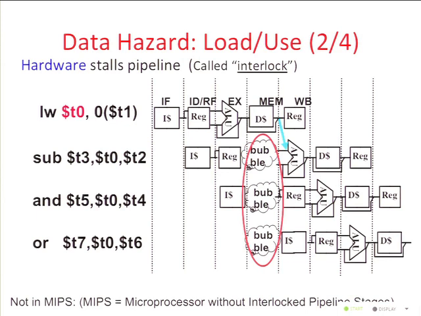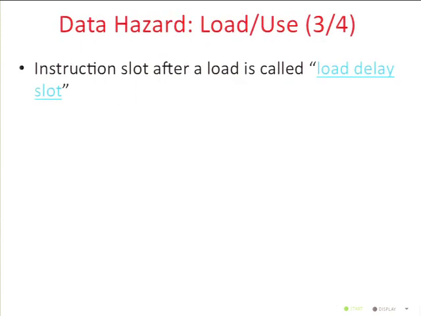So the way to think about it is there's a slot after this memory delay, after this load delay. We're going to call this the load delay slot. If you have a load word instruction, the instruction right after that is called the load delay slot. And the question is, what do you do with that load delay slot? Interlock says, don't worry about it. You can put whatever instruction you want there, because I'm not going to let anyone run anyway. I'm going to make everybody wait one tick.